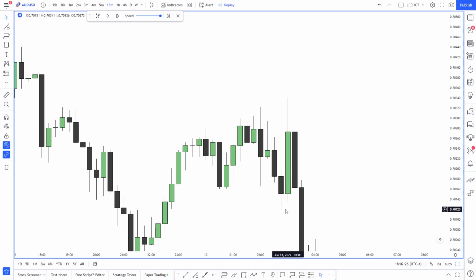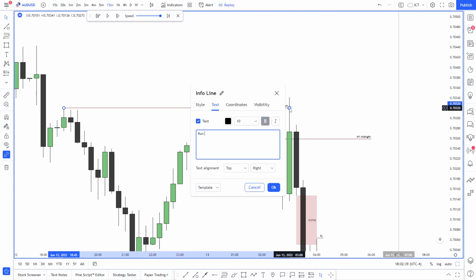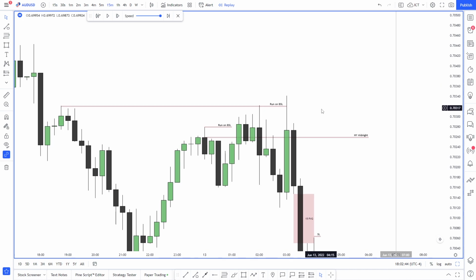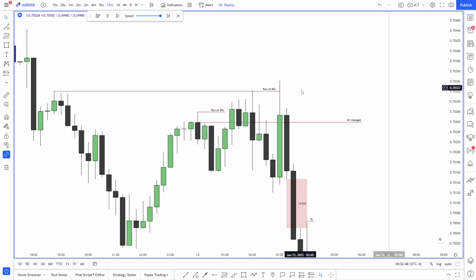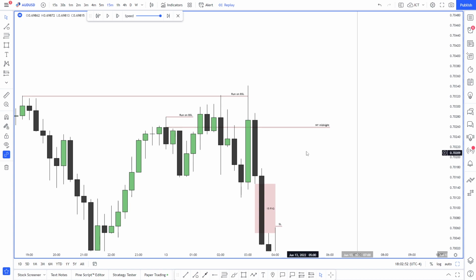Then aggressively trades lower. If we would have been trading at this time, this definitely would have been a point of interest to look for sells, but what ends up happening? Buy side liquidity. Let's take that off. Run on BSL. I think that's actually quite a clear run on liquidity. So waking up to this and then the continuation to the upside would have been just lovely.